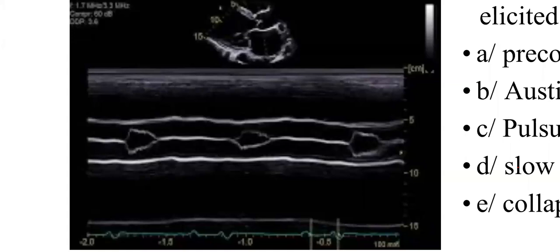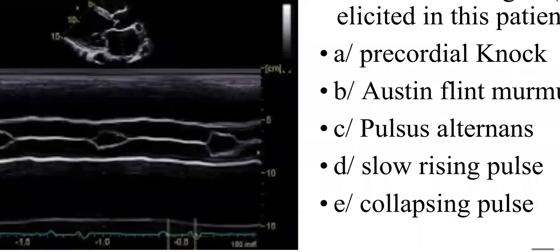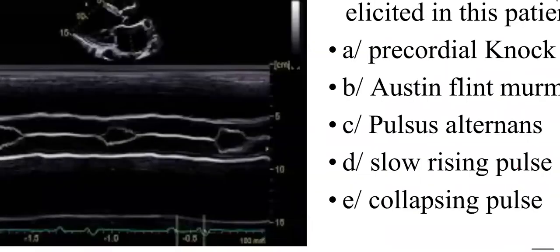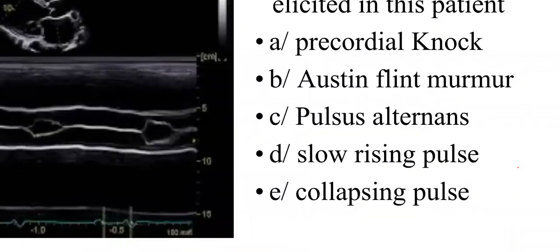This M mode of the aortic valve indicates low flow across the LVOT. So the aortic valve is not open well and it closed prematurely. Very good. So this is premature closure of the aortic valve because of low cardiac output, very low flow across the LVOT, and that is due to severe LV systolic dysfunction and heart failure. So you are likely to elicit pulsus alternans in this patient. Okay? And you see here, instead of being rectangular in morphology, it's triangular.